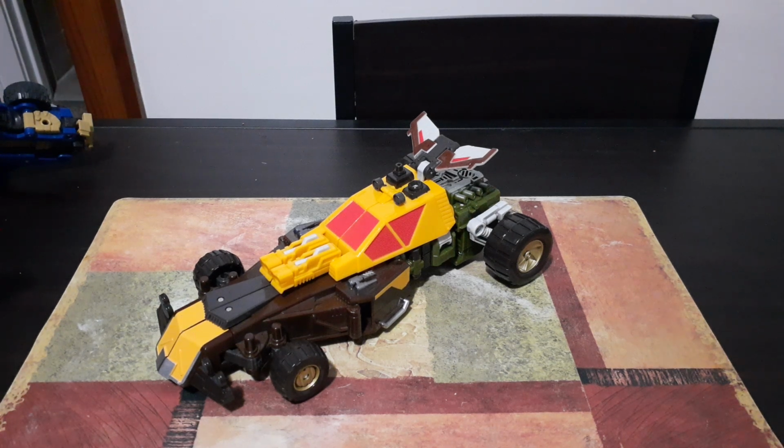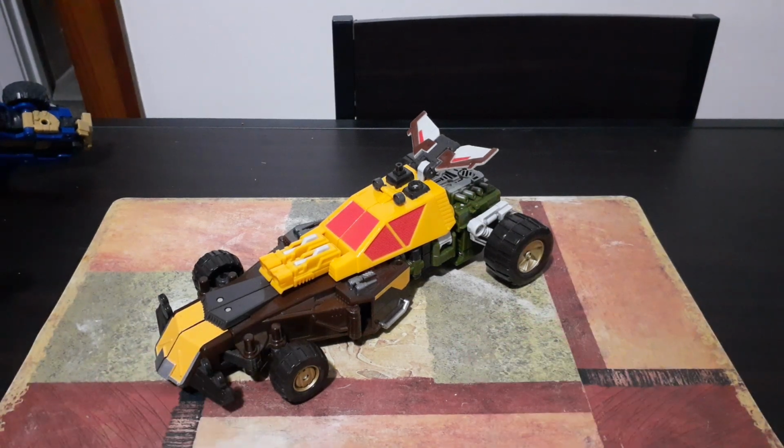This is Autobot JCB here coming to you with a brand new how to transform video. In today's video, I'm going to be showing you how to transform the 2004 Transformers Energon Cliffjumper. Now, I want to assure you guys, this is actually the Cliffjumper character. I do know that in the series, they got Cliffjumper and Downshift mixed up quite a few times. But yes, this is Cliffjumper, just to put you guys at ease.